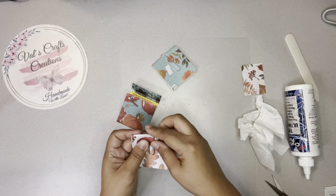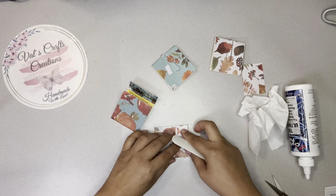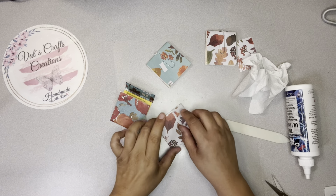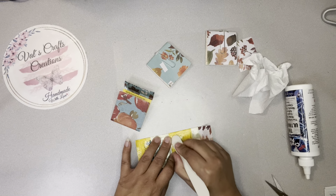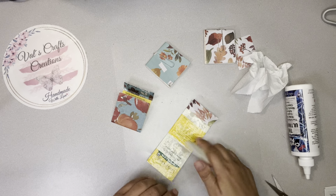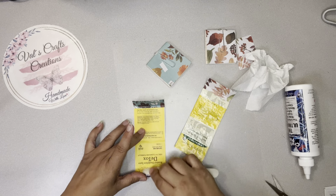So let me use my bone folder to flatten this here. I think I want to round the corners, but I don't know yet. That's something that I may think about later, because depending on if I'm gonna use trim or what I'm gonna use, I don't know yet. So let me smooth this out a little bit. Okay, let me check this one. I think this one's pretty good.